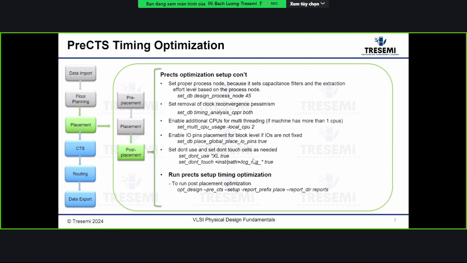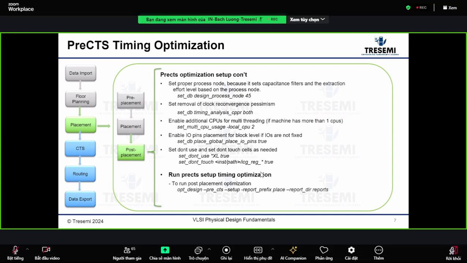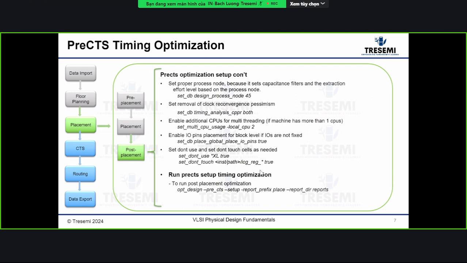Yeah, I want to add to that just for understanding. So this design process note, when you run Innovus, right? The tool has its own RC extraction engine, but for each RC extraction, it has some filtering, and depending on the process node, the filtering of the capacitance and resistance values changes. And if you don't set it correctly, two things are going to happen.